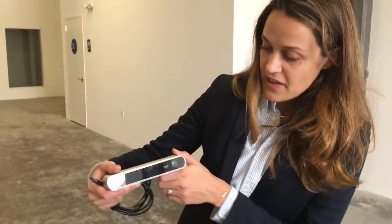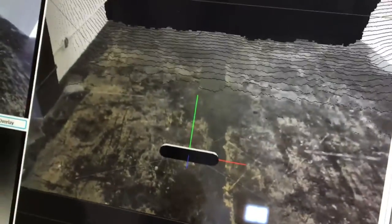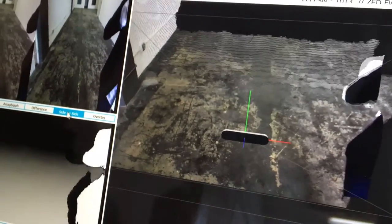So it's doing what? Is it spitting out light and waiting for it to come back? How does it actually see the depth? So it has two eyes, just like you and me. There's a left camera and a right camera, and there's a slight difference between these two cameras. They see the same scene but with a slightly different point of view. And this is actually how our brain works, and you can understand the depth from these two cameras. So we don't project anything in the space, it just understands where the things are.